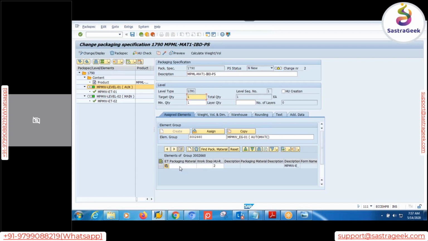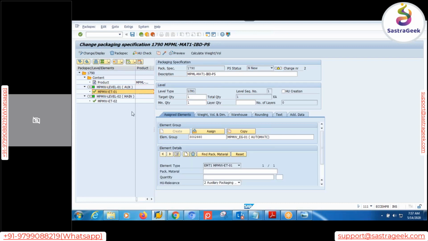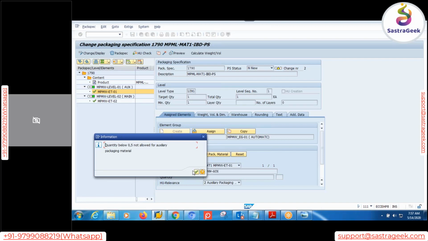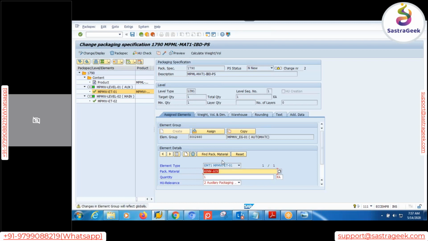Come to here. This is the list view, and here is the form view. Auxiliary packaging material. What is our auxiliary packaging material? MPMW-AU. I have taken it. Say here, this MPMW.